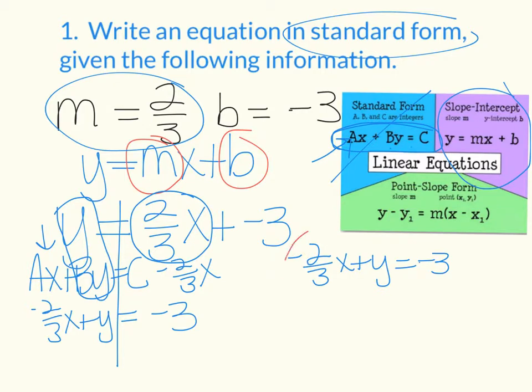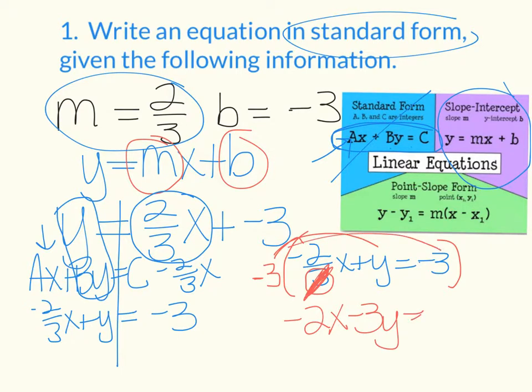Okay, so again, I want to get rid of the 3, so I'm going to multiply by 3 because that's going to end up canceling. And then I also want to get rid of the negative, so I'm going to multiply by -3. When I multiply, remember that cancels, so you're not actually multiplying the first term, because it cancels. Now we have -2x, and then -3 times y is -3y, and then -3 times -3 is a +9. Oops, that's positive, sorry. And then that's my answer.